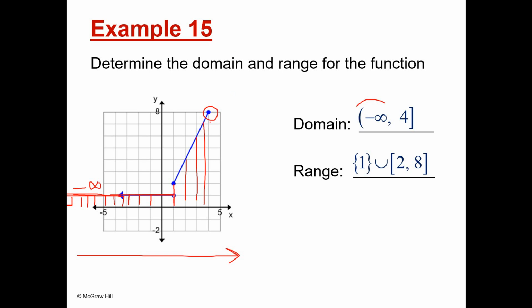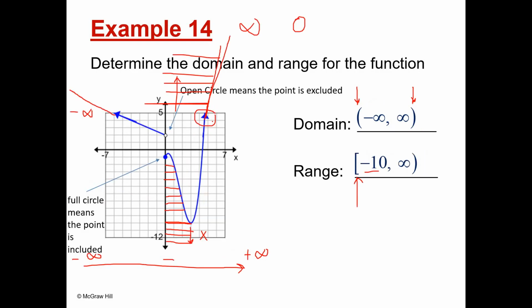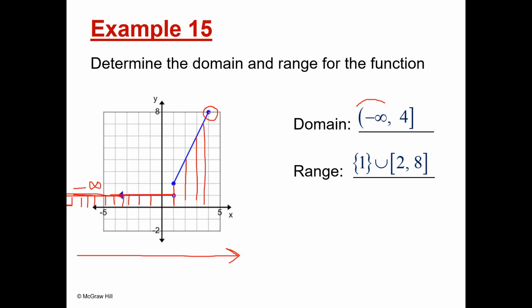It doesn't extend to infinity as in the previous cases, like this one, where you have an arrow. The graph stopped at this point. So let's find this point. This point is 1 unit, 2 units, 3 units, and 4 units. So the x values start from minus infinity and end at 4. 4 is included because this is a full circle, which means that this point is included in the function.